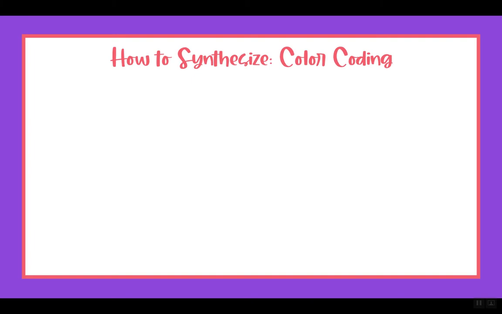And so one of the best strategies I've ever used and ever taught is just the simple idea of color coding. After you read through a handful of sources to get a sense of your argument and where you're going, then I would read through them again, this time with an eye to specific subtopics. Maybe you've already defined those subtopics. Then you're going to assign each of those subtopics a specific color. So let's take a look at an example.